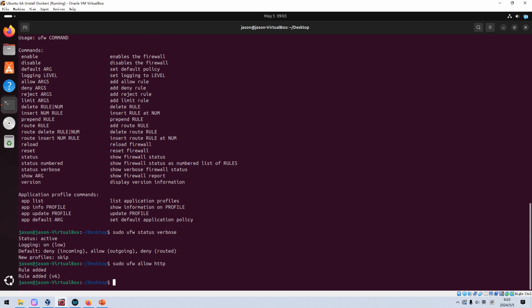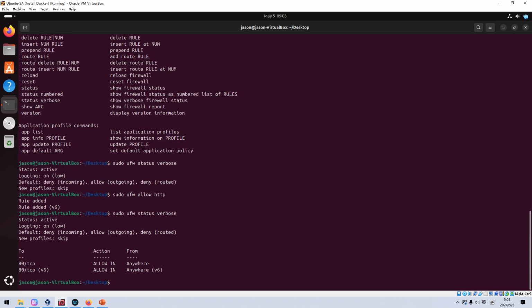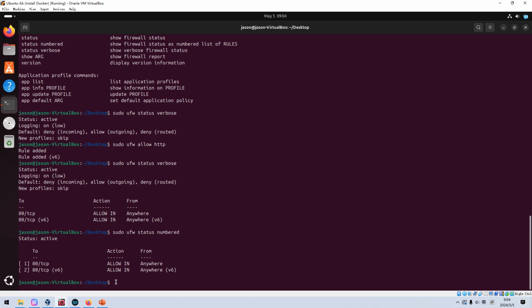We press enter, and then we can check the status verbose. Yeah, as you can see, if you want to get the number information, each rule has a number attached to it. Sudo ufw status numbered. Okay, so this is the first rule and the second rule is for IPv6.